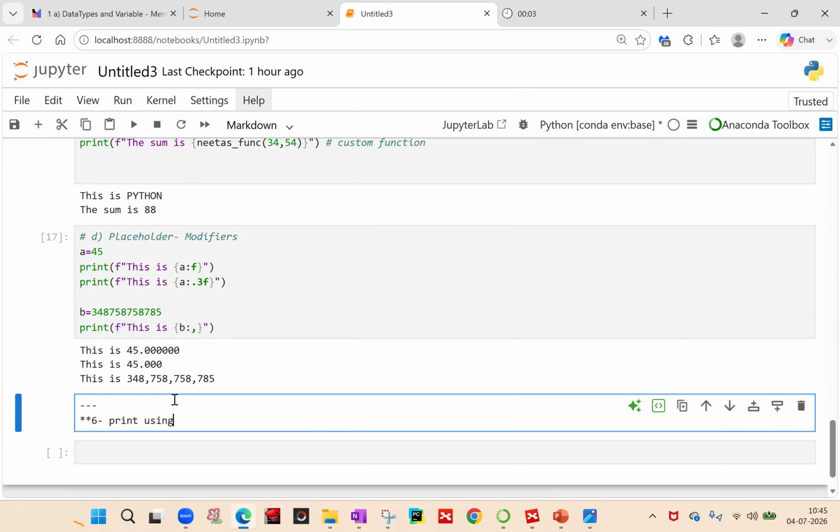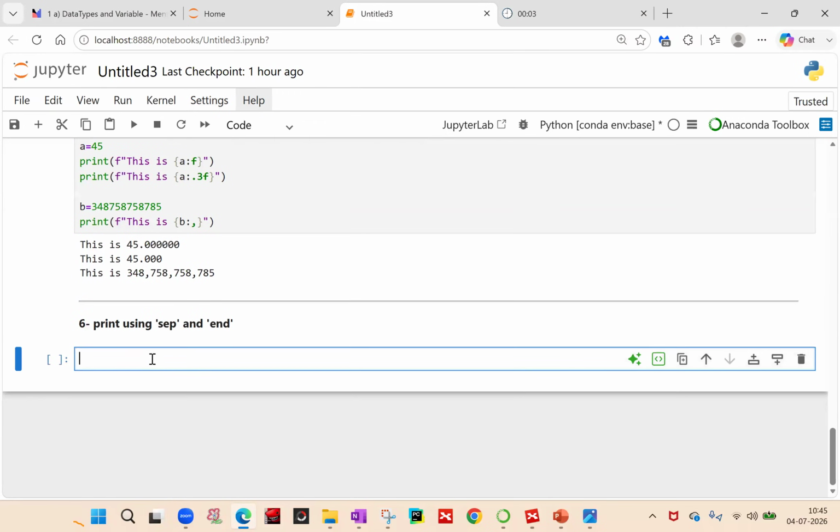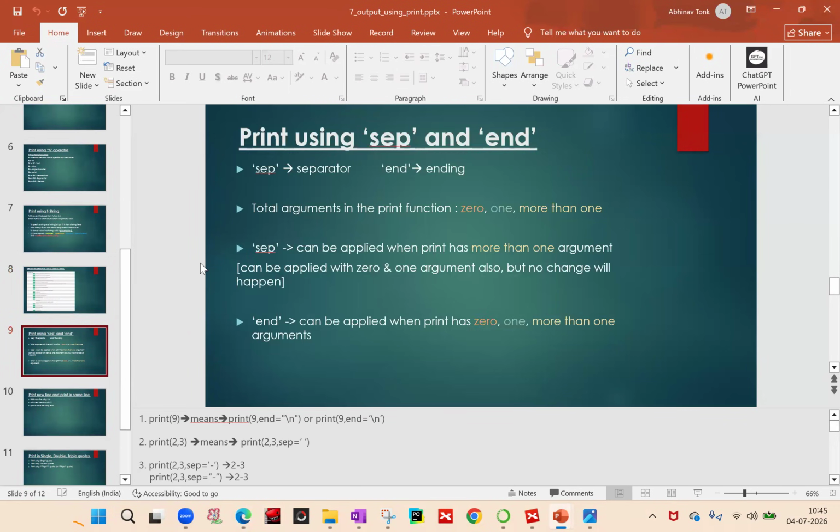Print using sep and end. Now, what is sep and what is end? So sep stands for separator and end stands for ending.